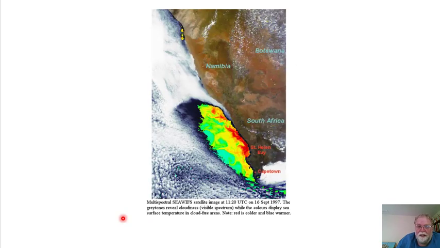And we can take a look. Here's a SeaWiFS image of the west coast of South Africa, the country, not the region. Now, SeaWiFS was always kind of weird. Red is cold, right? And so when you look at this, you can see this huge body of cold water right there. That water came up from the deep, and so it's very nutrient rich, and it's right there next to shore. And so what happens is the phytoplankton go insane.